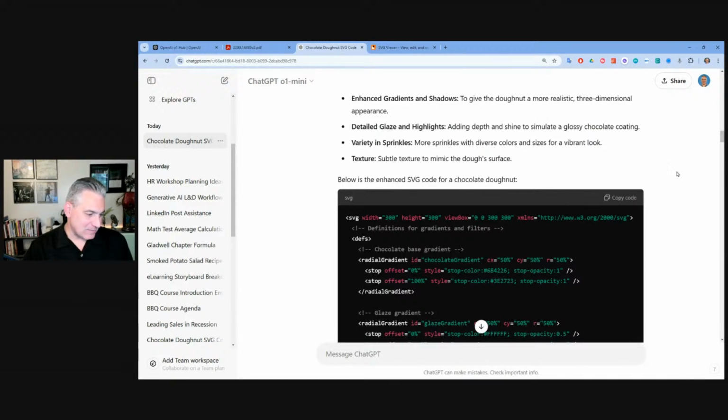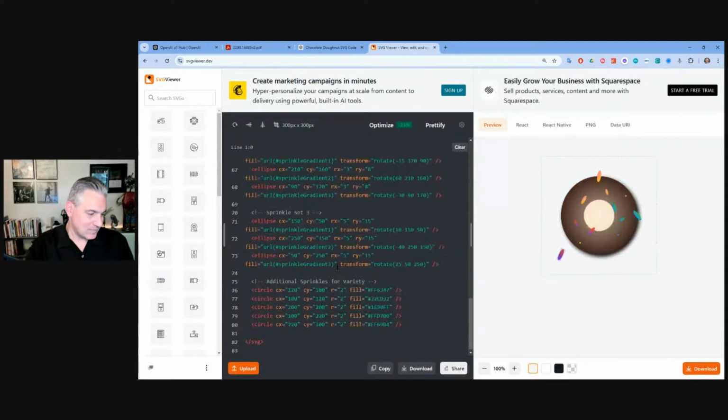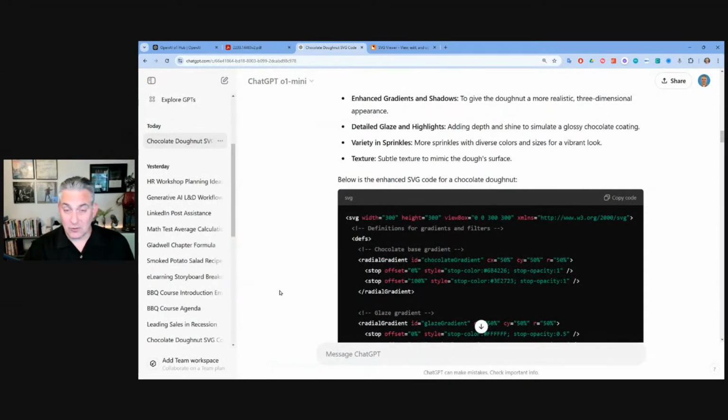And so I continued the conversation, and I went back and forth with it on this donut. And there's a couple different versions of it. You can see, again, it utilizes gradients, there's sprinkles. Wild. I even asked it for a 3D version. I'm not going to show you that because it was just okay. All right. Well, you kind of get the idea that this model really, really excels. And I highly recommend going in and checking out the capabilities.